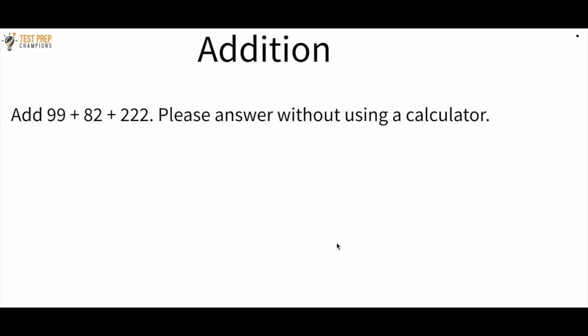So now we're going to talk about addition without using a calculator. And the example on screen says add 99 plus 82 plus 222. So let me give you a chance now if you'd like to pause the video, try this out without a calculator, and then whenever you're done, whether you get it right or not, don't worry about it because we're just going to go over the answer. So just unpause whenever you're done and we'll talk about it.